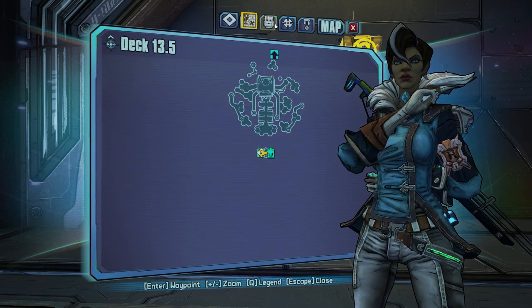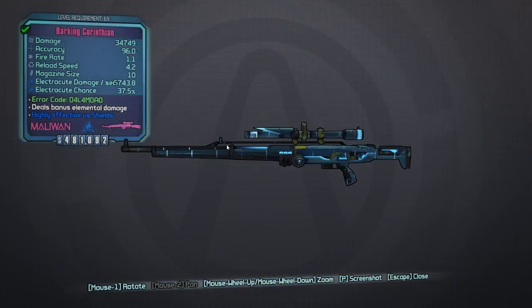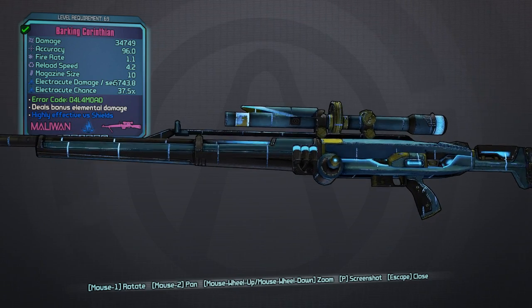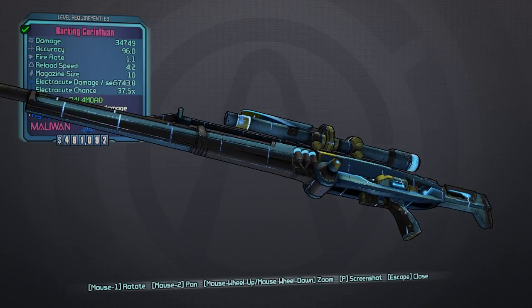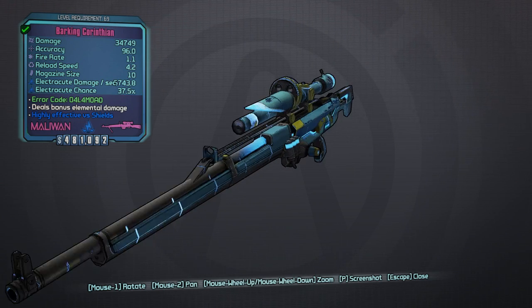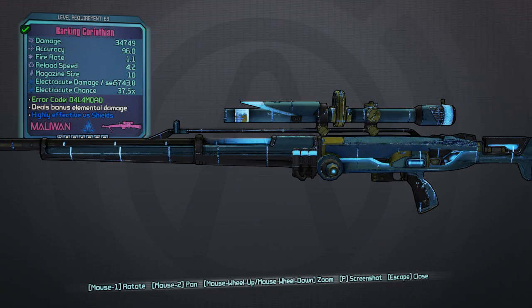But anyway, let's jump into what exactly we're going to be using. The item we're going to be using is the Barking Corinthian. It needs to have a Jacob's barrel and a Jacob's grip, because we need as much damage as possible. Barking as well for the damage increase. Now, the glitch error needs to be 04, so that we can get the red glitch, which is what we're going to be using to one-shot EOS.